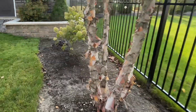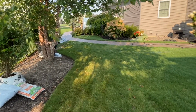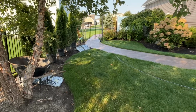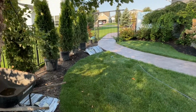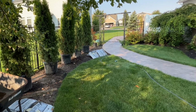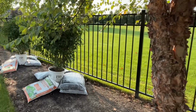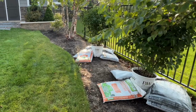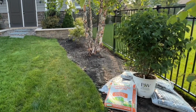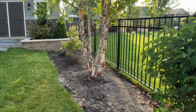So I am really excited to get this underway. And it just always feels good when you're moving forward and just seeing things start to fill out and your garden plan come to fruition. I know for our backyard, we really have desired more privacy for many, many years. We've been here for 10 years. And with everything else that you have to do when you're a new homeowner, sometimes these kinds of things get put off, and they can be very pricey. So we've really taken our time over the years to complete the backyard here. So I'm really excited to start working on this garden bed, and also excited to be sharing it with you.